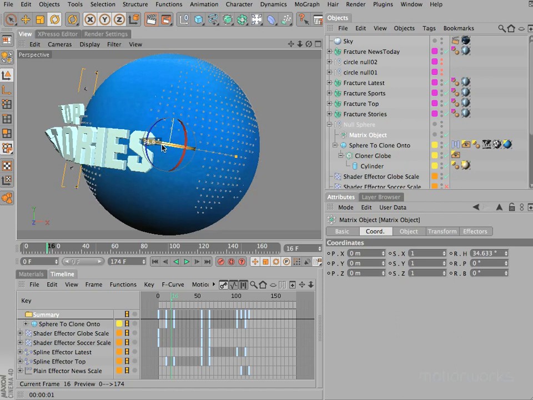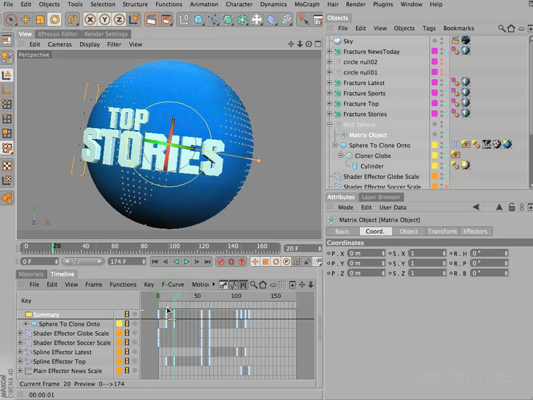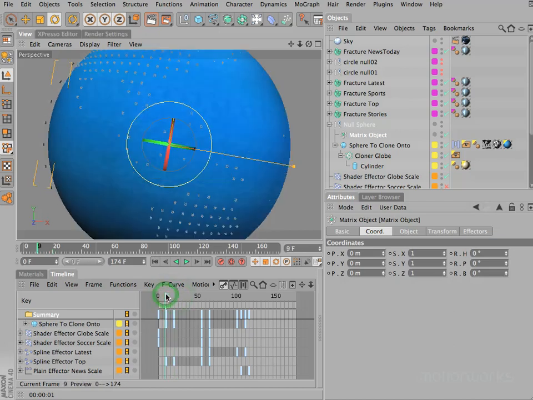So it's just a matter now of coming into the timeline, setting up our keyframes for heading, and then assigning this object to our tracer object. Now our animation here starts on 10 and goes for 10 frames to frame 20. So I think we should start our tracer slightly before.